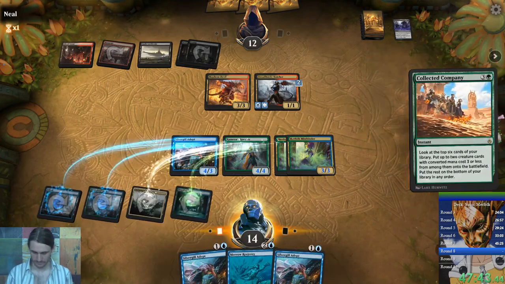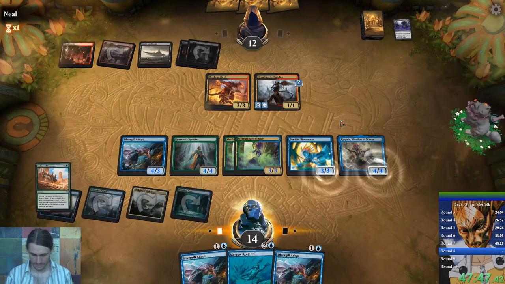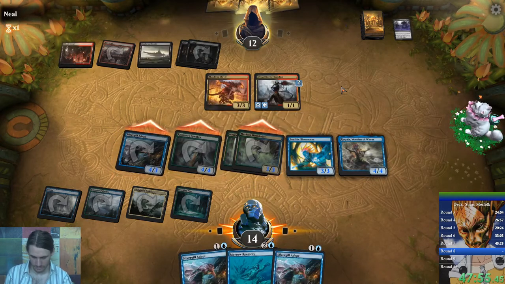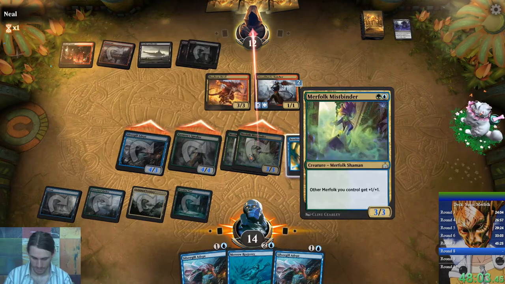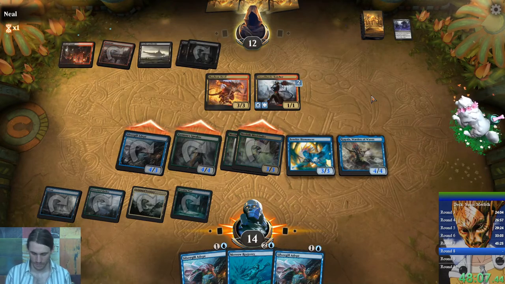Let's do it. Ooh. Not the greatest. Not the greatest showing. I can force them to block with both, and then still have lethal for next turn. Alright. So three kills a Mistbinder. This guy will block Mistbinder, this guy will block Mistbinder, they're both going down, they take 8, go to 4.